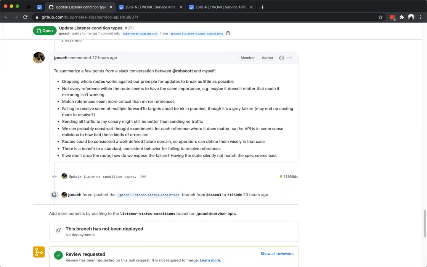So if you kept the previous version of the route programmed into the infrastructure and then raised an error on the new version of the route, then it feels like your spec is then inconsistent with your infrastructure state in a sort of semi-permanent way.